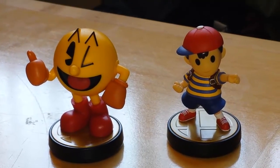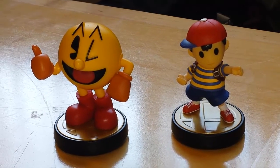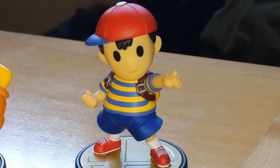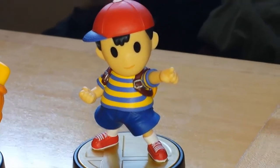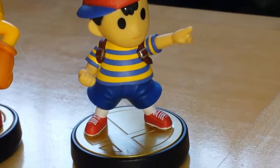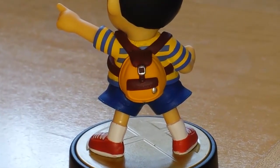Next, we have Ness and Pac-Man. These are two I was looking forward to from the start. Pac-Man because I love playing as him in Smash, and Ness because I've always wanted a Ness figure, but they're few and far between. Both of them look great. Ness is appropriately cartoony with his big head, bright colors, and cute little smile. He has some nice detailing on his shorts, with the wrinkles and the stitching. He even has his backpack, which is a great touch.